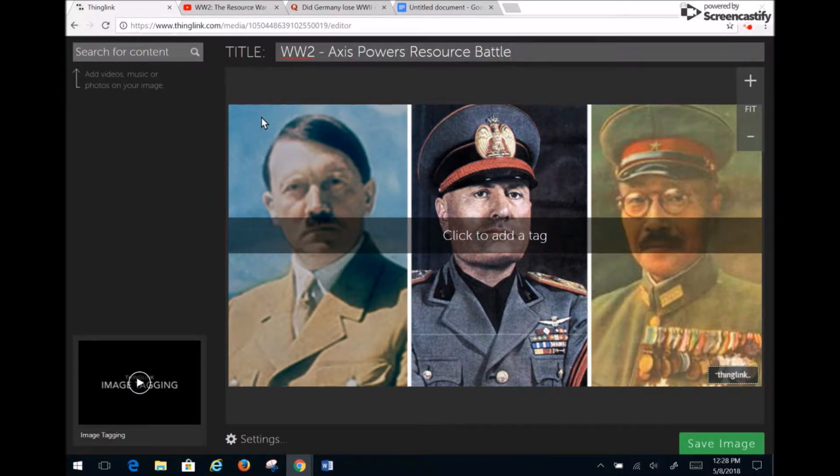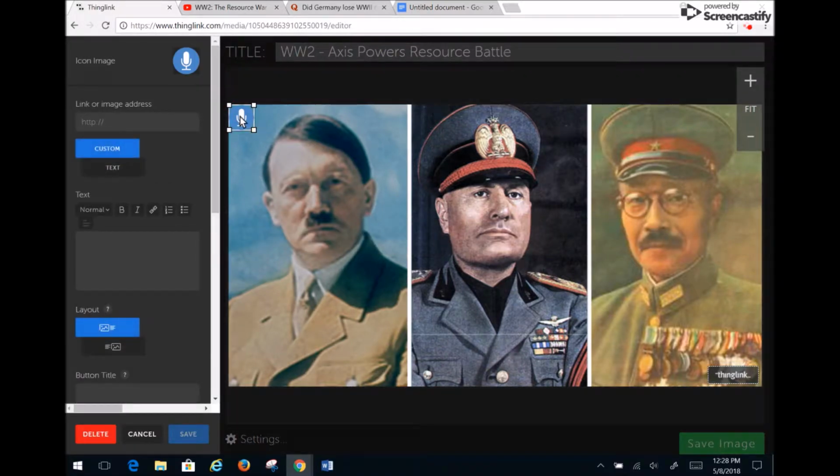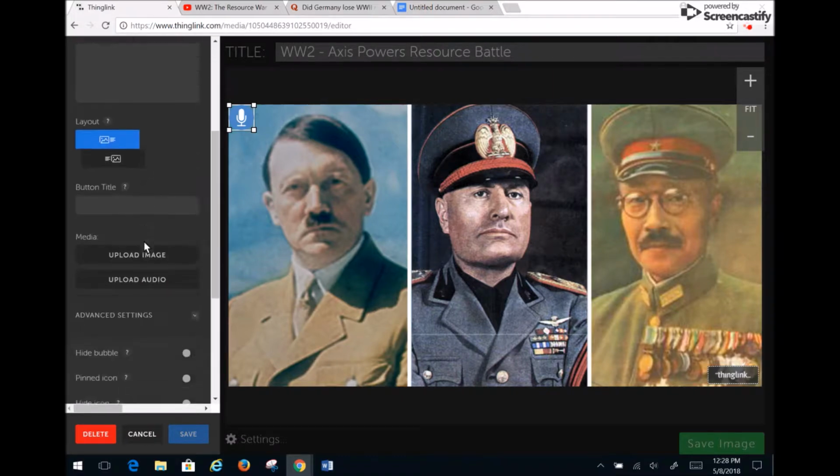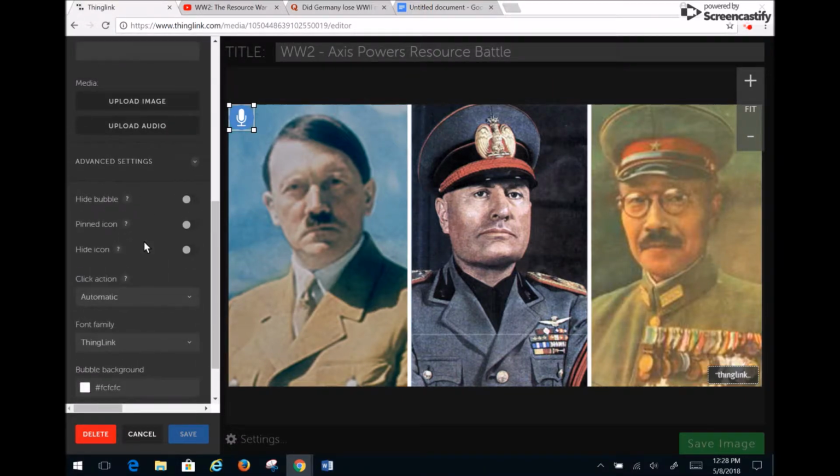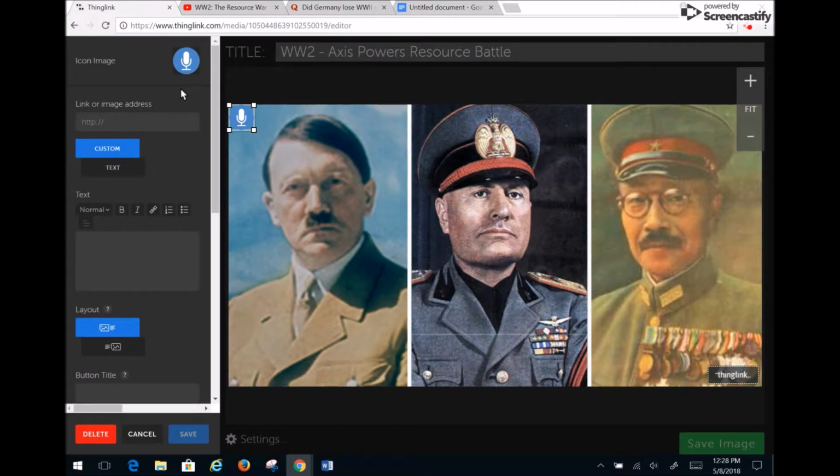Okay, and now once I click anywhere on this image, it's going to add what we call a tag. I'm just going to add them right down along the side here as I go through, showing you the different kinds. But when you create yours, the students create theirs, they can organize it any way that makes sense to them. So I'm going to click right up in the top here. Okay, and it's going to add in a tag. Now notice that it's an icon of a microphone. Over on the side here are all the different options that you can choose from to customize your particular tag.